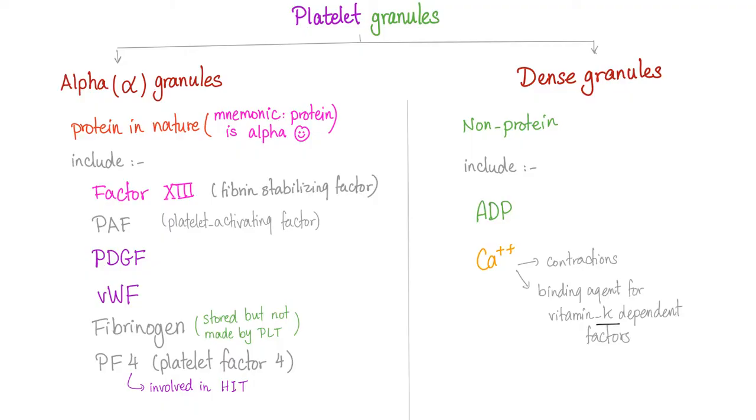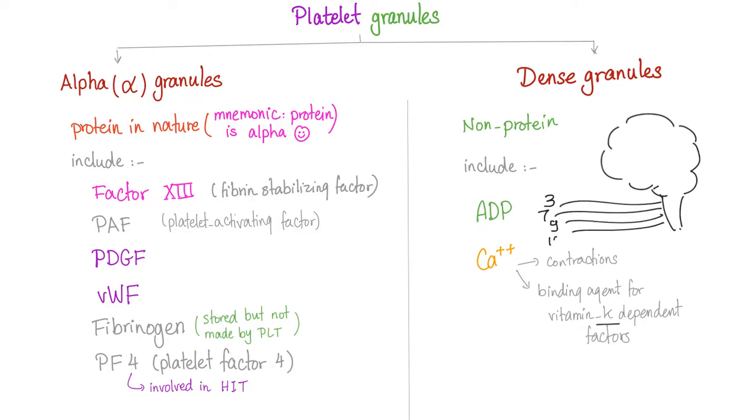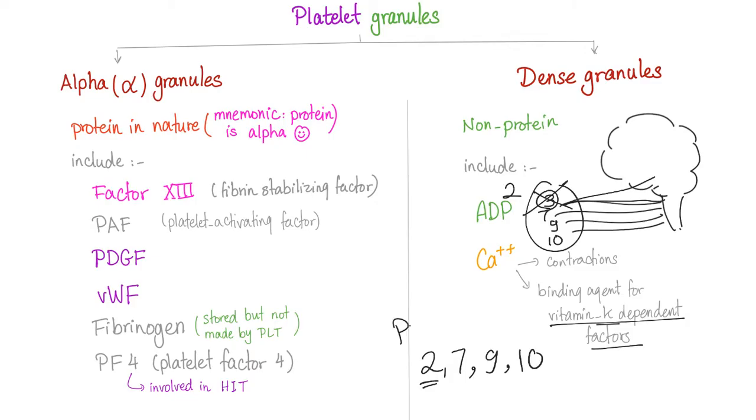Okay. Remember when we studied the autonomic nervous system, there were 4 nerves coming out of the brain called cranial autonomic nerves, and those cranial autonomic nerves happen to be parasympathetic. These are 3, 7, 9, and 10. I know that 3 doesn't come from the brain stem, it comes from the midbrain, but forget it. 3, 7, 9, and 10. Vitamin K dependent factors, instead of 3, just put 2. So you have 2, 7, 9, and 10. You don't want to say 2? Say prothrombin. So prothrombin, 7, 9, 10.